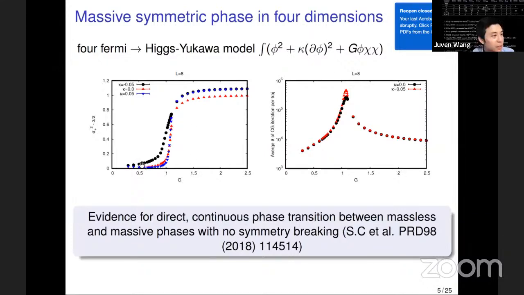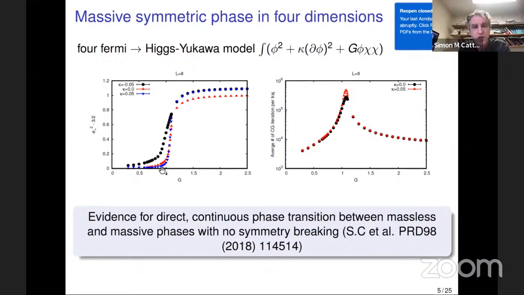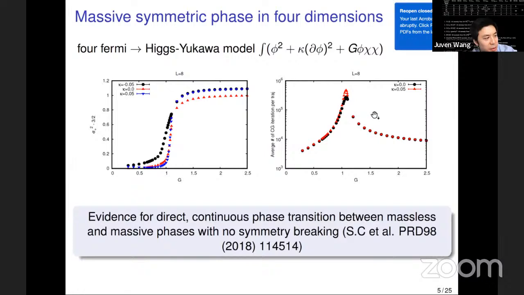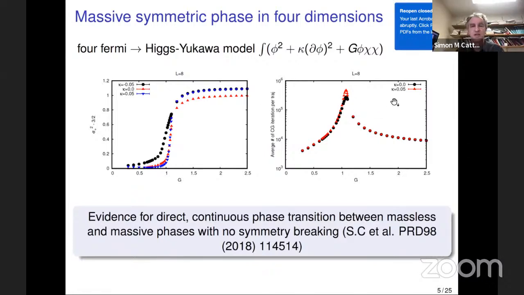But if I tune kappa, I can go smoothly, as in two dimensions, from a weak coupling regime to a strong coupling regime. So this left-hand picture is basically the four fermion condensate. And you see it switches on at some point for different kappas from small values to large values. And associated with that switch on, again, there's some sort of peak in the fermionic susceptibility. This switch on, by the way, occurs for a very small positive kappa. That's the observation. If you run for zero kappa, you will actually find a very, very narrow broken phase between the massless and massive symmetric phases. If you tune kappa a little bit, you can move above that and find this direct transition. So this is sort of interesting. Again, now we found a four-dimensional model where apparently you're able to gap the fermions, if you're careful, without breaking any of the exact lattice symmetries.